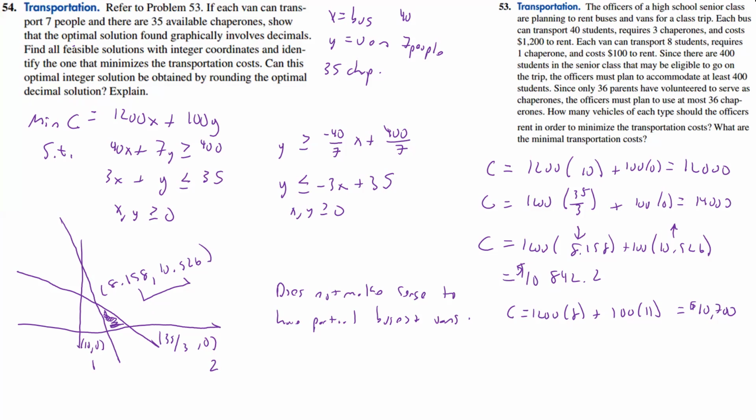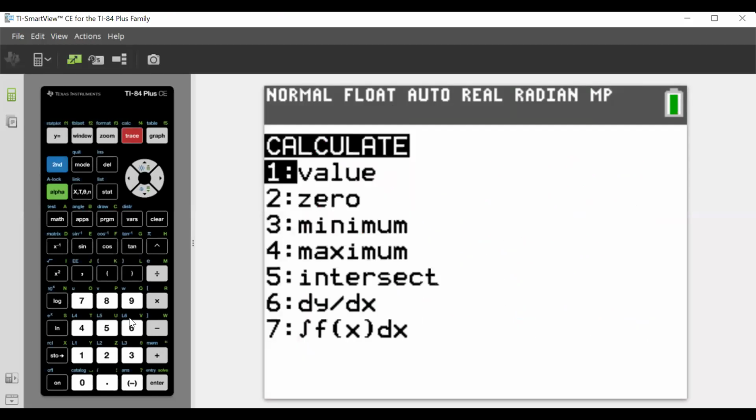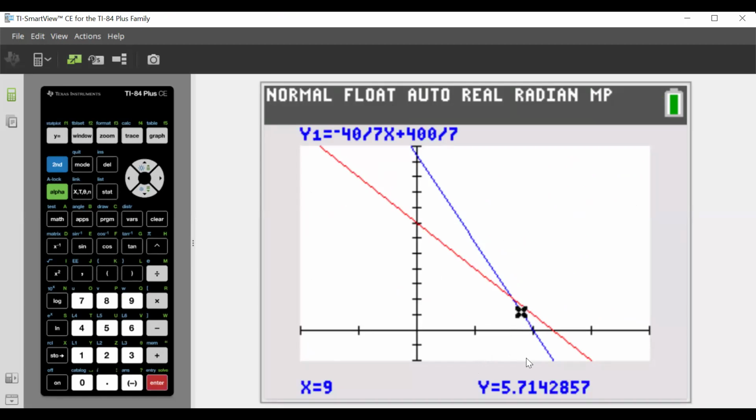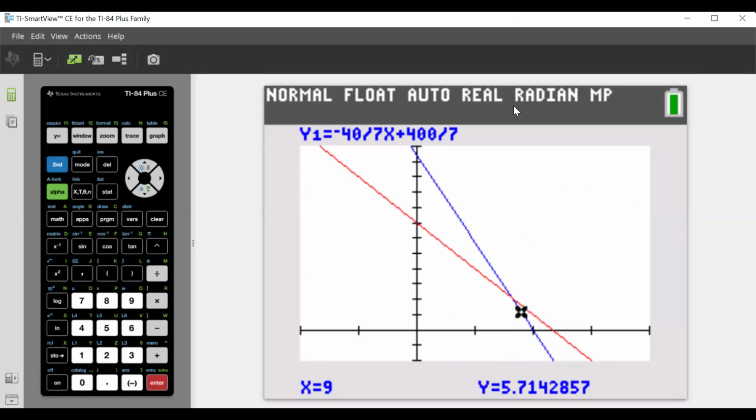So what we need to do is get a number that's actually within our feasible solution area. So we have to get a number that's in there. And so what number would be in there? Well, we could do a 9 and a 6, I believe would work. And if we go back to our calculator, let's see where that would be. Plug in a 9, and that's at 5.7. So above that would give us a 6. And so yeah, that's going to work. All right, so 9, 6.